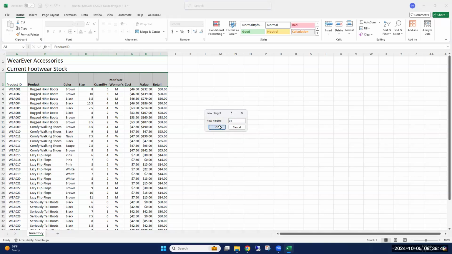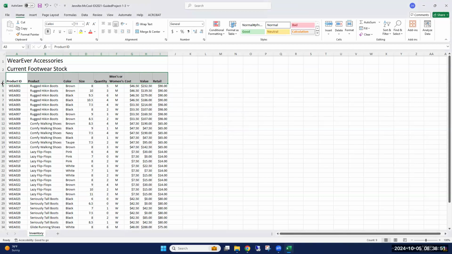Now this is where you can, if you're creating your own spreadsheet, adjust the size of a row by going between 3 and 4 and just making it as big or as short as you want.